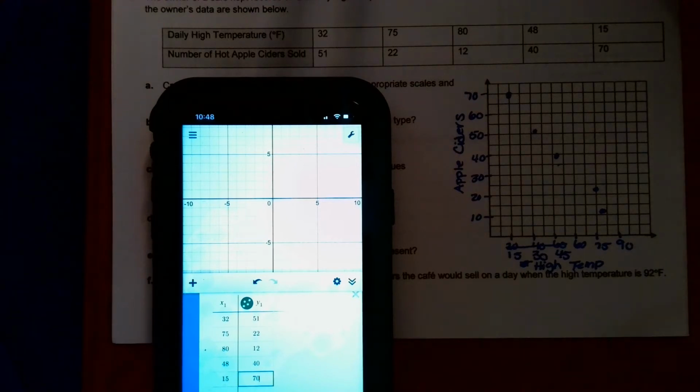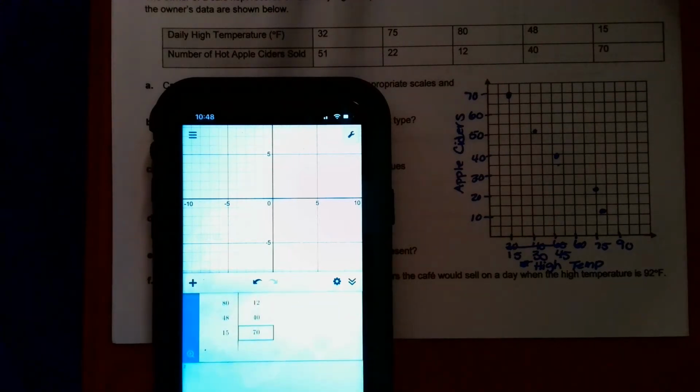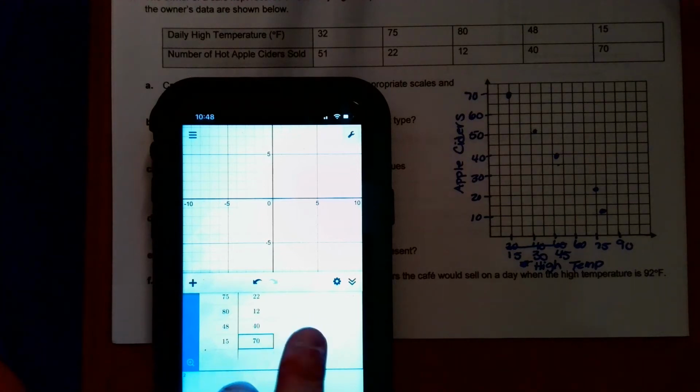Now, obviously, you're not going to have it on your phone. You'll have it on your computer screen. But the Desmos Graphing Calculator is the official graphing calculator of the EOC. It sounds like an NFL sponsor when you say it that way.